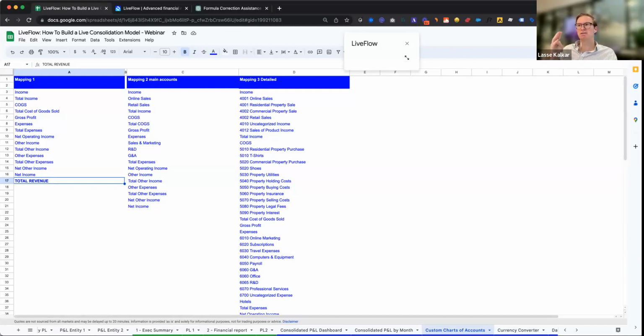So one thing we've seen a lot of people run into when they want to consolidate is that they have 5 different entities, all of the accounts are named different things, and that can be such an annoying process to go through and rename all of them inside QuickBooks, for instance. So in order to do this easier, that is why we really recommend this mapping methodology, because it gives that flexibility. Having said that, we always recommend, of course, that you try to name all the GL accounts as consistently as you can.